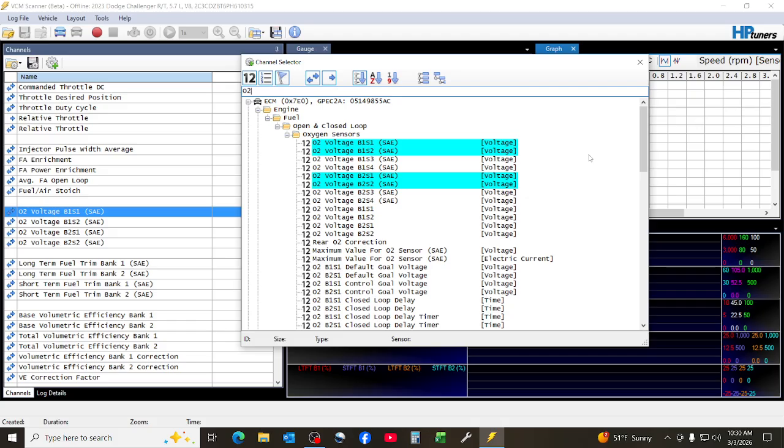If you ask it, hey, what do you know about the GPEC2 PCM? It will come back with a whole bunch of answers, and then you go back and say, no, prove it, and it can't. But if you say, hey, do I have wideband O2 sensors in my 2018, it'll come back saying yes, and it will prove it, even though it's wrong. So, yeah, watch out using Chat GPT.